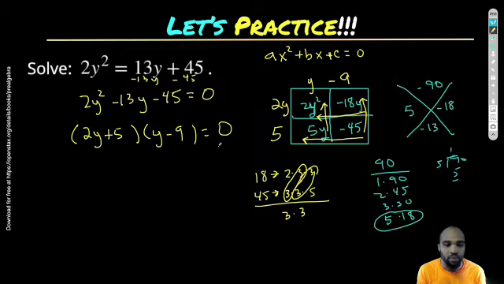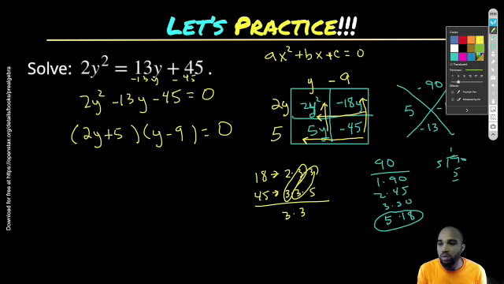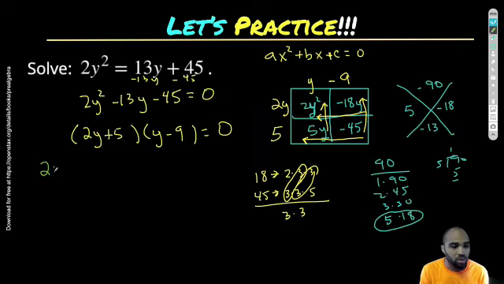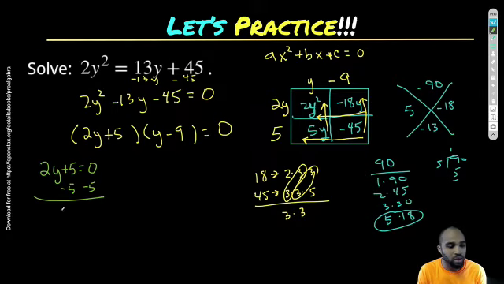All right, so we're almost done. Before this was just enough, but now we want to solve it. What does this have to be to get 0, and what does y have to be here to get 0? So let's figure that out. I'm going to change colors to show that I'm doing something different here. I'm going to go 2y plus 5 equals 0 and subtract 5 on both sides. 2y equals negative 5 and divide by 2 gives me y equals negative 5 over 2.